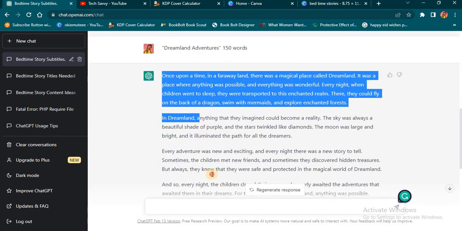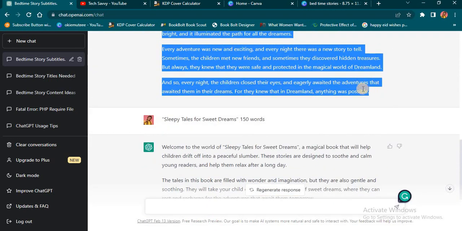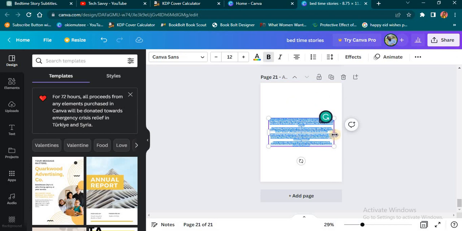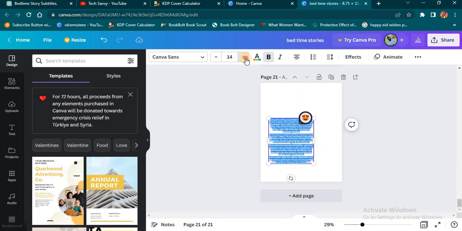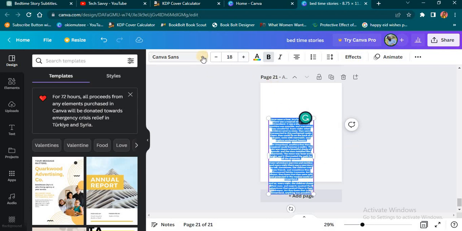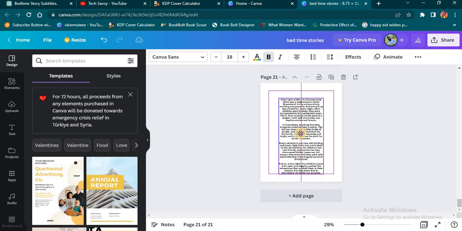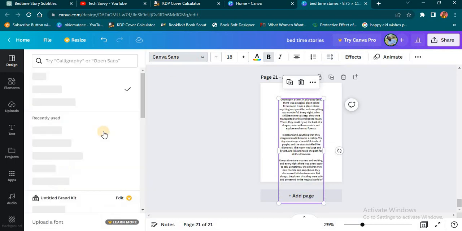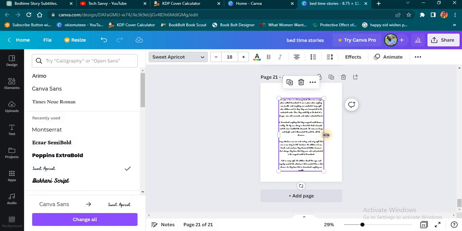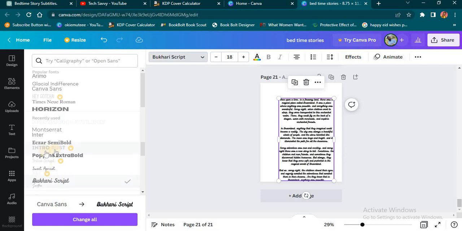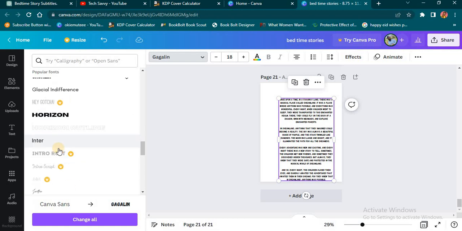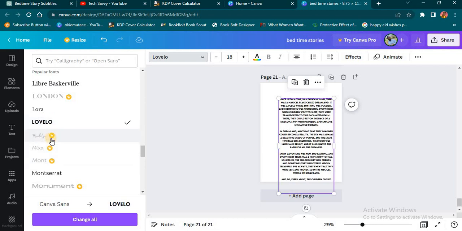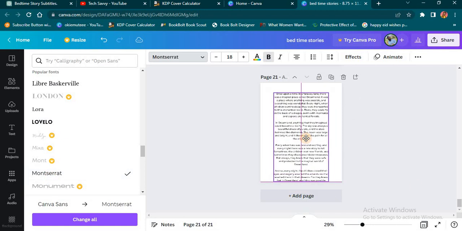When you're done with each of these stories, all you need to do is as simple as copy. Just copy them, come here to your interior, add your page, and then you paste it. Increase the size as usual, like I told you. It's very, very important. So you can see here I'm increasing my size, and then because you're dealing with children, you have to make sure that your line spacing is really okay. So I can increase my line spacing like this, you're seeing now, and then I can decide to add a font style that children can actually relate with, a font style that is amazing. Those are some of the things you need to put in place when you are working on Canva and Amazon KDP. You have to make sure that your content is first easy for people to understand, and also, like I told you, make sure that you have enough spacing.